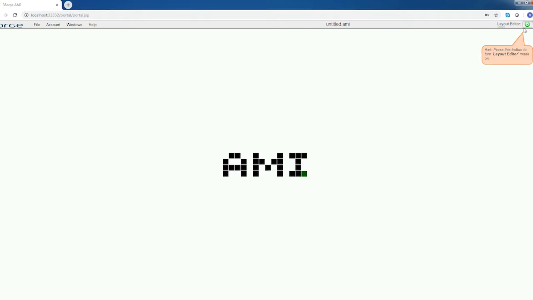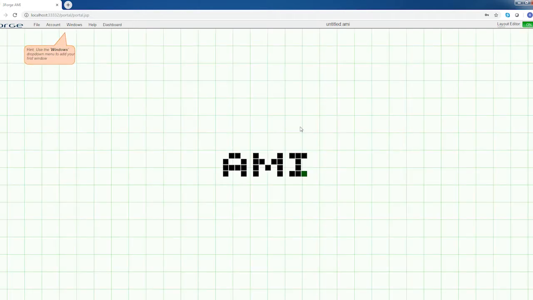Now what I have though is this layout editor button. And what that means is that I can switch into this configuration mode where I can start to build layouts. Generally the way this works is certain people are permissioned to build layouts, and then they can publish those layouts out to other people who then view those layouts. I have rights to build layouts, which is a good thing because that's what we're talking about today.